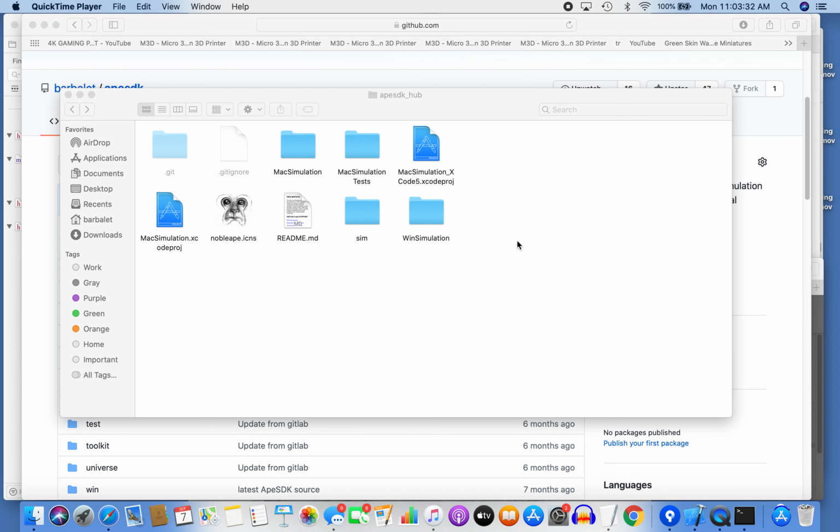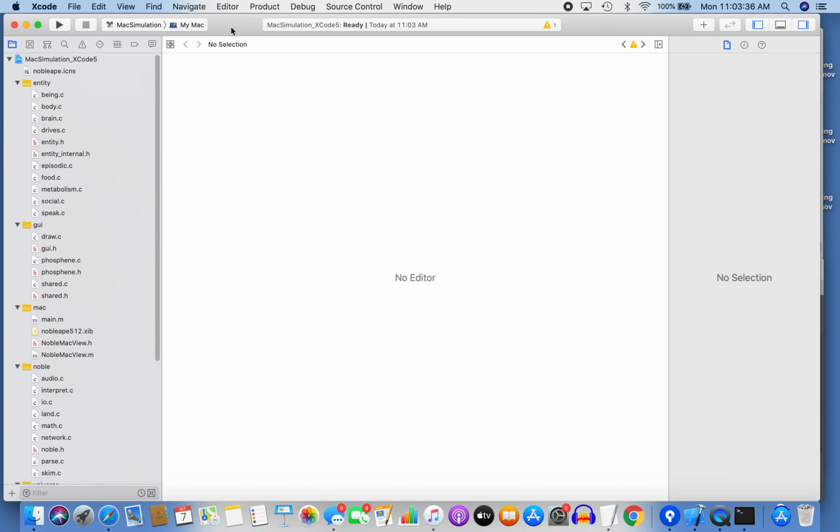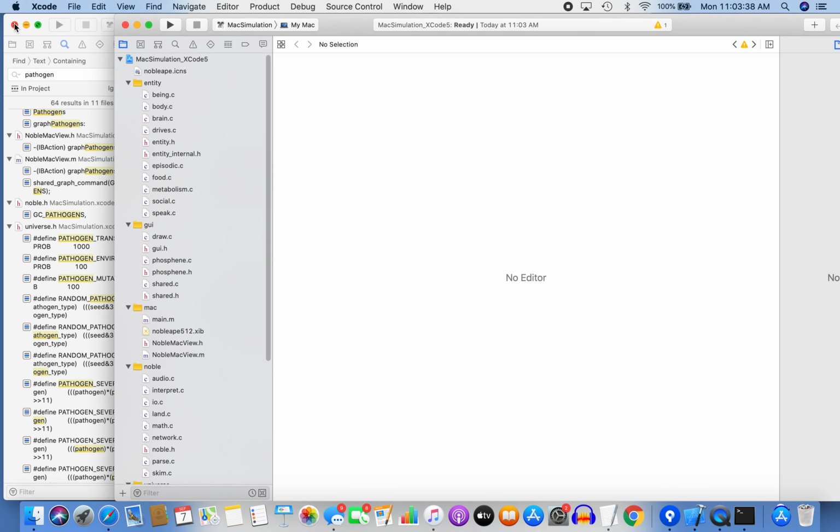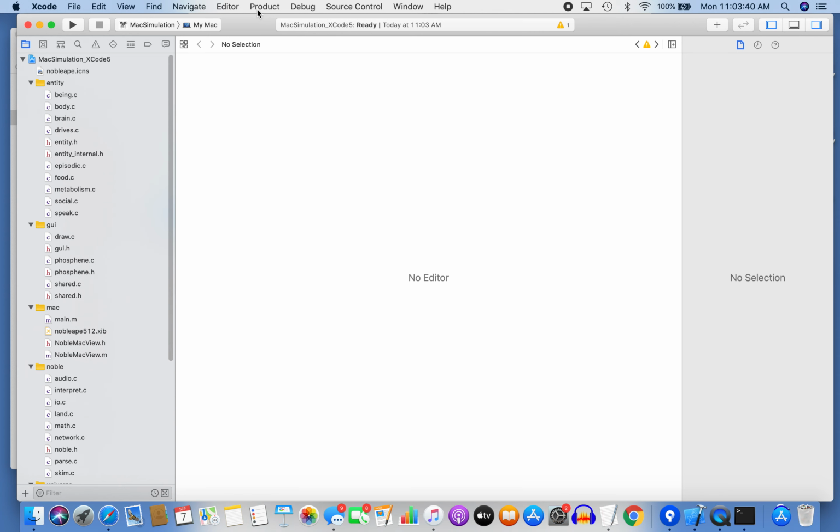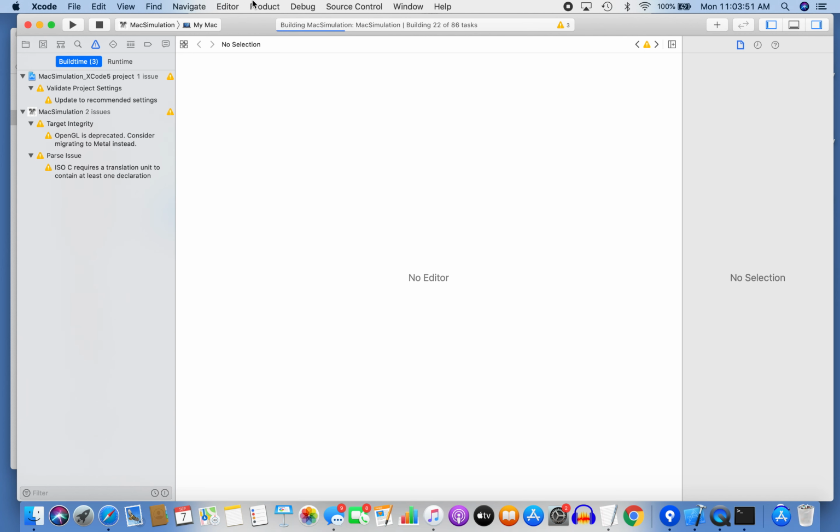Faster than may have originally been anticipated. I decided I'd come back and show you how I pare down this code to take out the pathogen component, the metabolism component, and put it in the new simulation. Now, let's see if this thing runs.